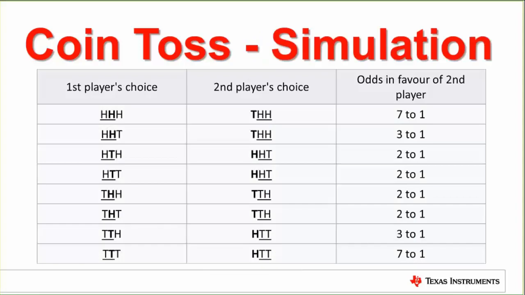And just as a spoiler alert, there's the actual distributions or the probabilities for all the different outcomes. So if player 1 chooses head, head, head, player 2 chooses tail, head, head, actually gives them a 7-to-1 odds on winning. Head, head, tail, then player 2 can choose tail, head, head, giving them a 3-to-1 odds on of winning. So is the game fair? Certainly is not. In fact, you make sure your opponent chooses first, and there's actually a strategy that you can then do based on their answer to ensure you're going to end up with a much better probability of winning in the long run, of course.